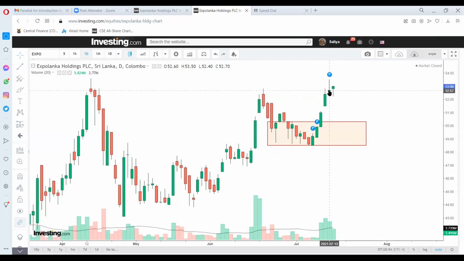yesterday's candle, we can see that the high was 53 rupees and 50 cents. Incidentally, if you want to look at these levels, when I'm talking about these prices, you have to stay focused on these 4 price points: open, high, low, close. When I move my mouse and stop it, you can see the values. So 53.50 was yesterday's high.